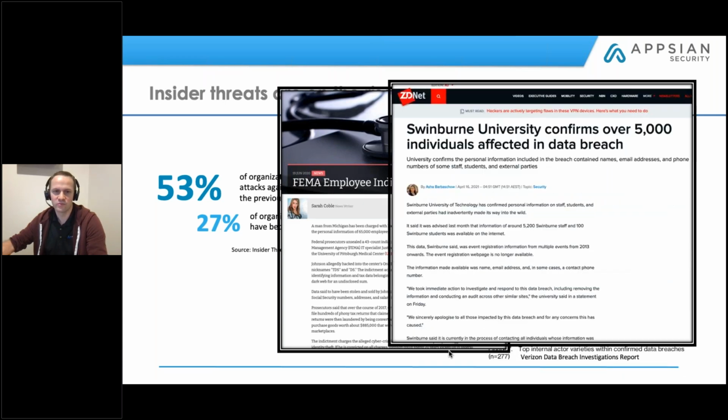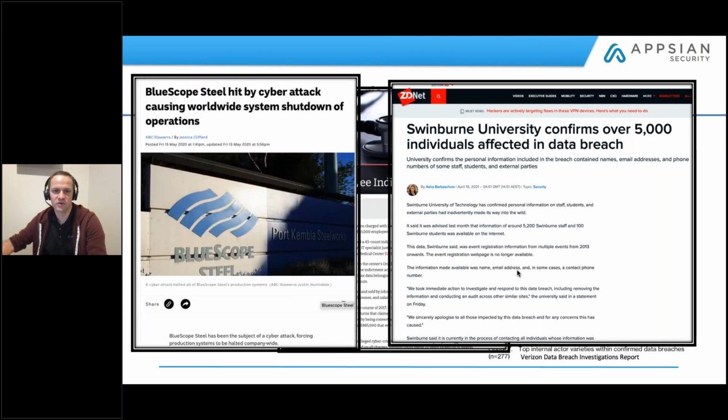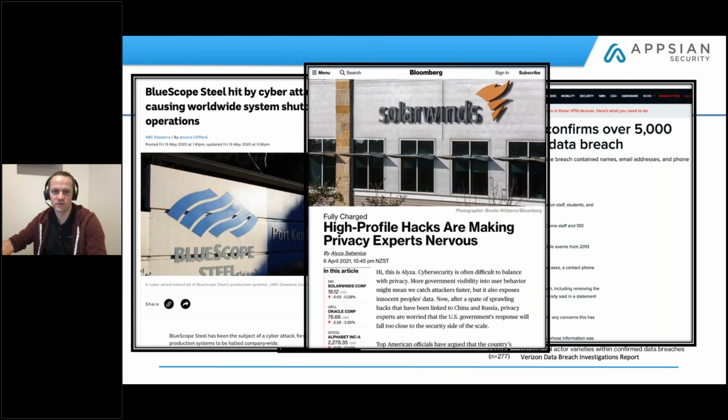Higher education is also not immune. Here, a misconfigured online app was leaking information. BlueScope Steel got hacked because of spyware installed on an executive's laptop. When he connected to the corporate network via VPN, the cyber crooks were able to infiltrate the network just via the VPN access from the executive. And of course, you have all heard of SolarWinds, the drama is still ongoing. All of these examples had different attack vectors, but what they were after was the data and the information, the stuff that can be sold easily on the web.